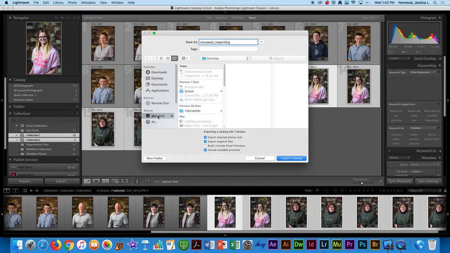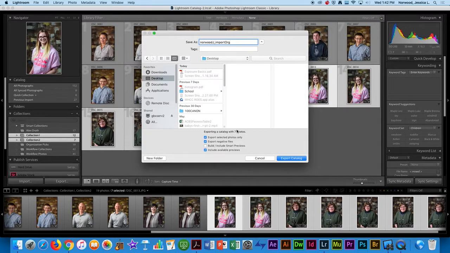So I wouldn't go to gbxserve2, get into our class folder and save it right there. I have found we get errors every once in a while when we do that. So you're better off saving to your desktop temporarily, your hard drive, whatever, and then copying it to the server outside of Lightroom. It'll cause you fewer errors. So I'll just do it to the desktop for just this example.